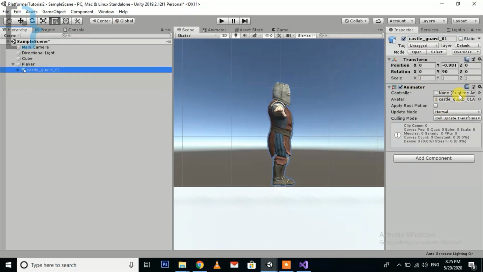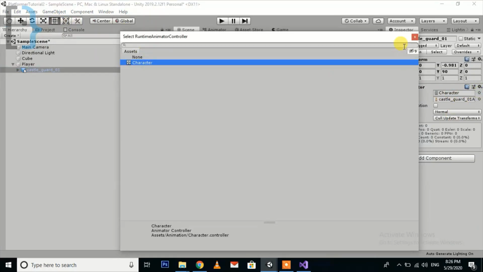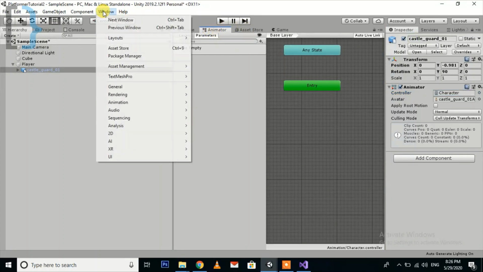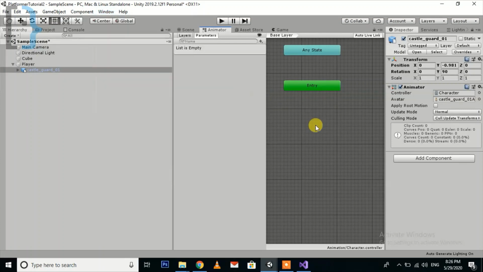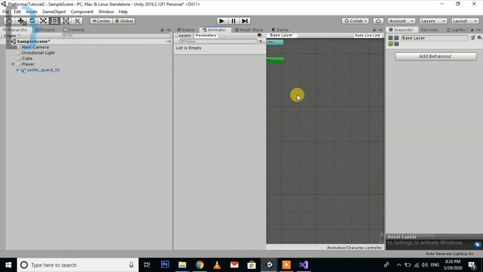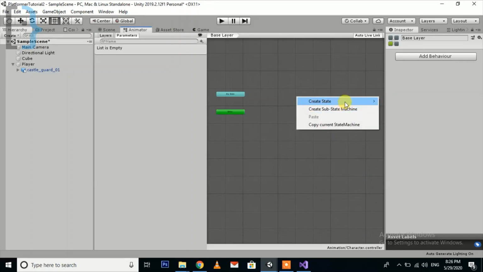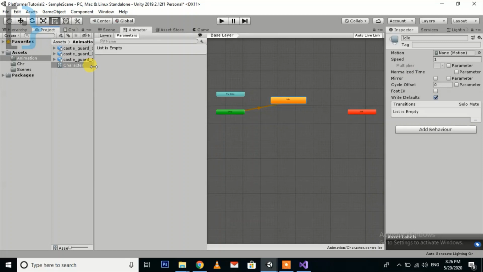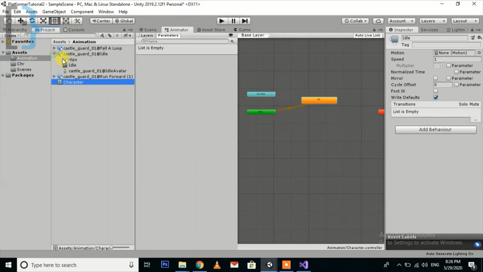Right-click in this window and create a new empty state, and name it idle. Now I'm going to add the clip to idle. Let's input the idle clip, this one, select it, go to the Animation tab, and make it loop by time. Don't forget to hit the Apply button. If you play, you can see the idle animation will automatically play at the start like this.